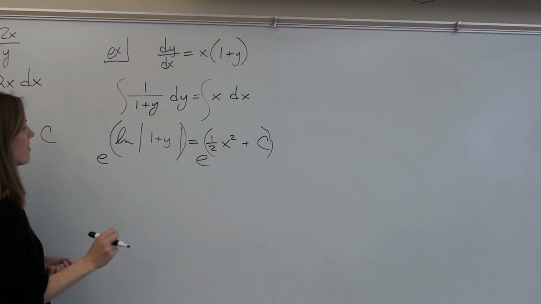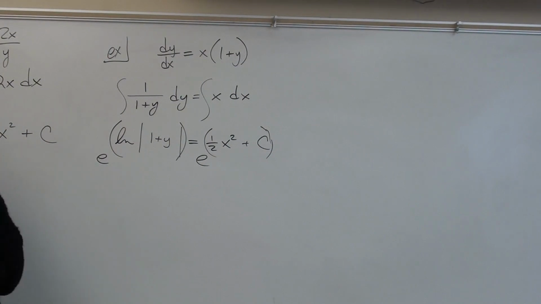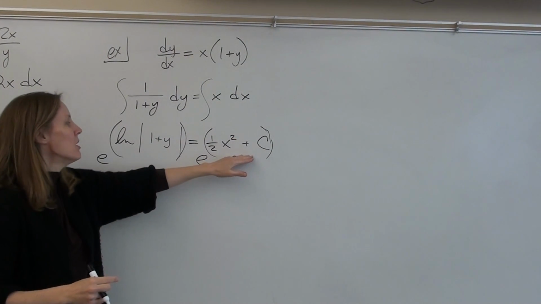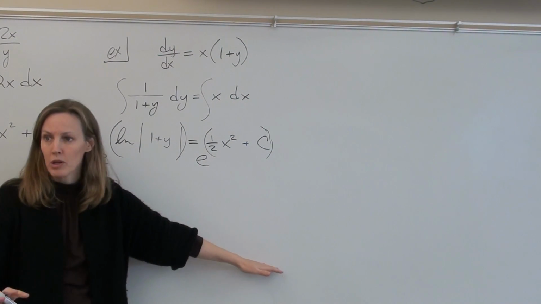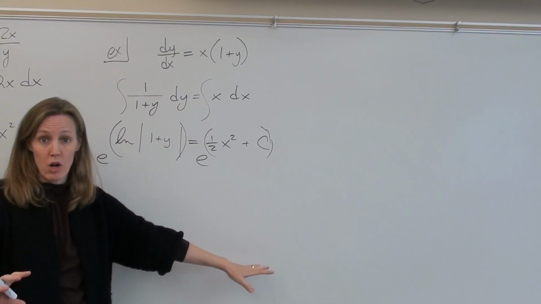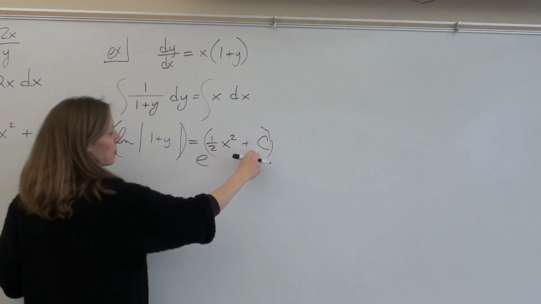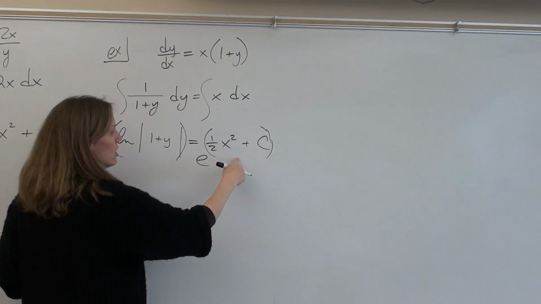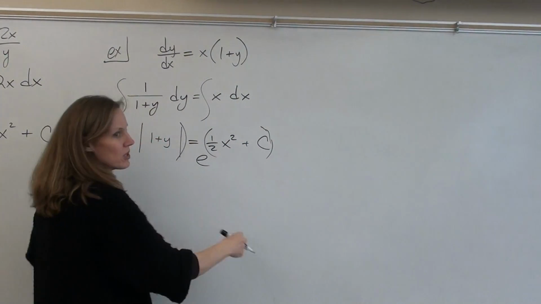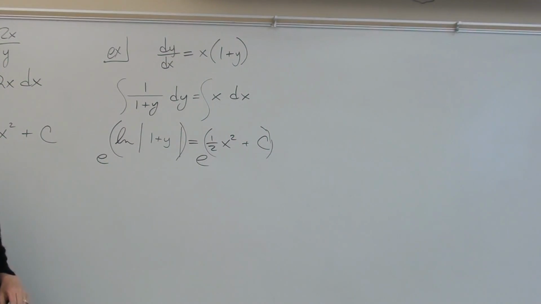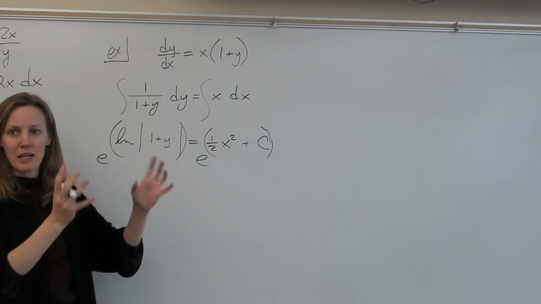This is where the plus c is so crucial that you write it as soon as you take that antiderivative, because if you wait until the end and just add it on, you're going to be really, really wrong. Not just a little wrong, but super wrong. Because in e to the 1/2 x squared plus c, the plus c is actually a dilation factor. If you did e to the 1/2 x squared and then added a plus c outside of here, it'd be a vertical shift. Totally different. So you have to make sure that you put that plus c as soon as you take the antiderivative, and then it's got to be mathematically incorporated along the way.